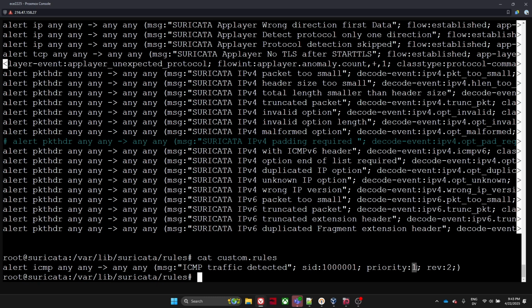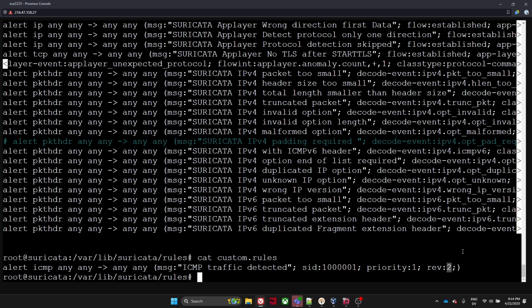All right. The last important piece is this revision number. Now, I actually know this from using Snort, and I'm assuming it's the same in Suricata. I did not officially look into this, but at least in Snort, you would increase this number every time you make a change to a rule. Why is there this number that you have to change every time?